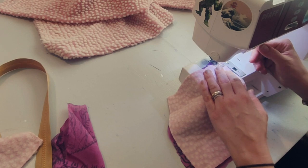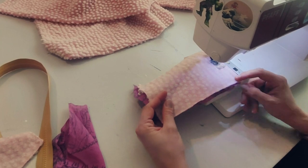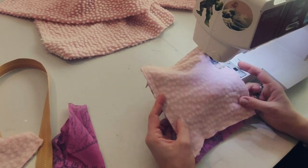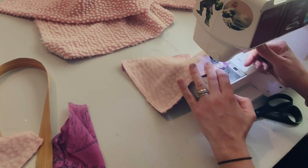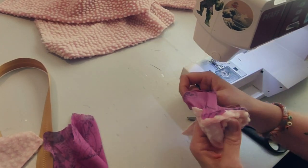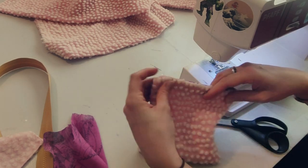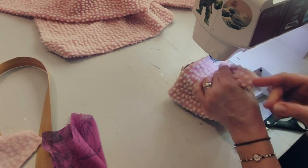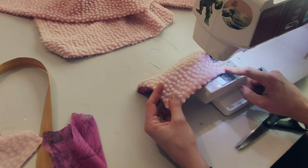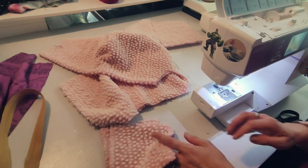First of all I'm doing those pockets. I'm placing the front of the fabric facing towards each other and then I'm stitching not all the way around but three sides and a little bit more, then just folding it out to the front. I'm going to close it up by folding the fabric in towards the inside and then just stitching it in place. Then we've got one nice pocket done and that pocket will be stitched on with the front of the fabric facing out so it will match the rest of the coat. I've done both of those now so they're ready.